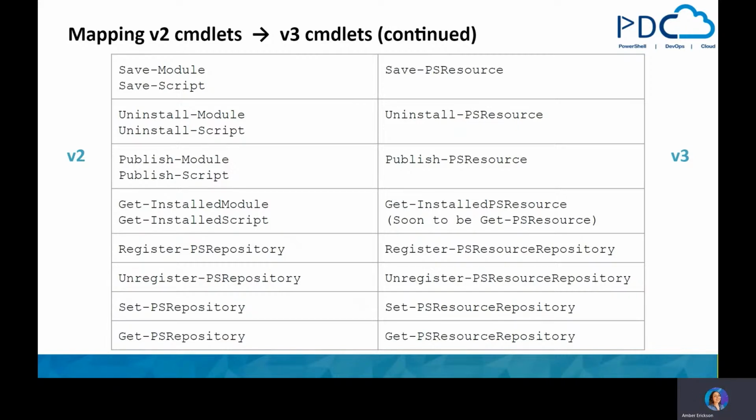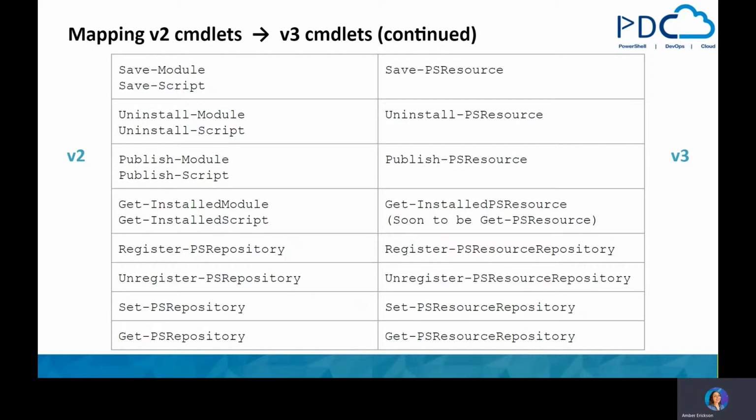And so here we have the rest of the mappings. The last 4 are all the cmdlets to configure repositories, and they have a one-to-one mapping, but they do have different names as previously mentioned. And so we realized the changes in cmdlet names might make it a little more confusing or annoying to update to PowerShellGet V3. So we've actually created a module of proxy cmdlets, and this module is called CompatPowerShellGet.